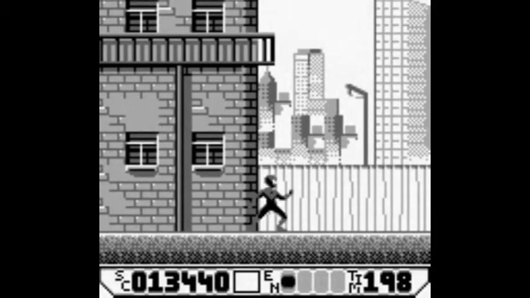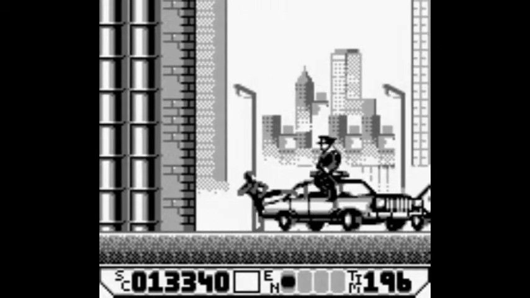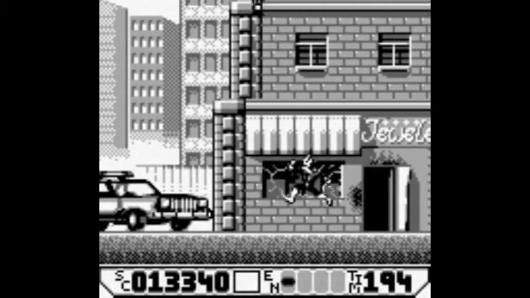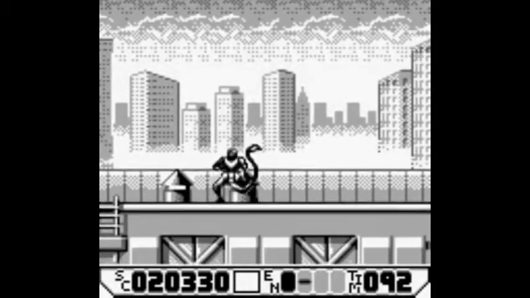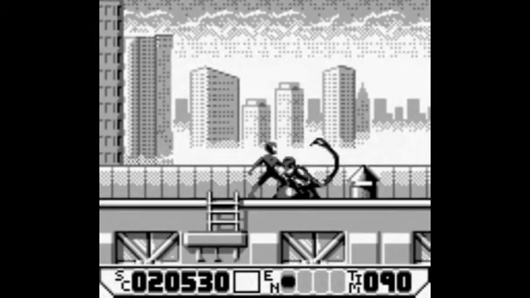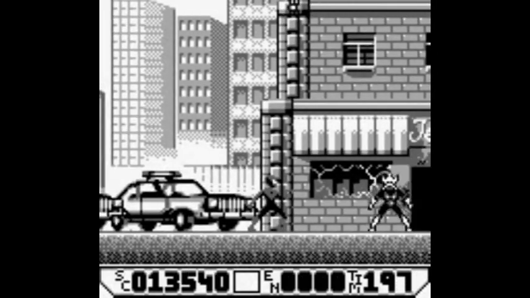Graphically, the game is a mixed bag. While the backgrounds look detailed and are extremely well done, with a few exceptions, Spider-Man himself is extremely dark and not very detailed at all. This also causes him to blend into the background far too often in the darker stages, such as Central Park. The bosses, most of which are robots with a few exceptions being Electro, the Xenomorph, and Scorpion, are about the same. Dark, undetailed sprites that get the job done but don't impress, especially compared to the backgrounds. For a Game Boy game, the graphics are pretty good, but nothing spectacular.